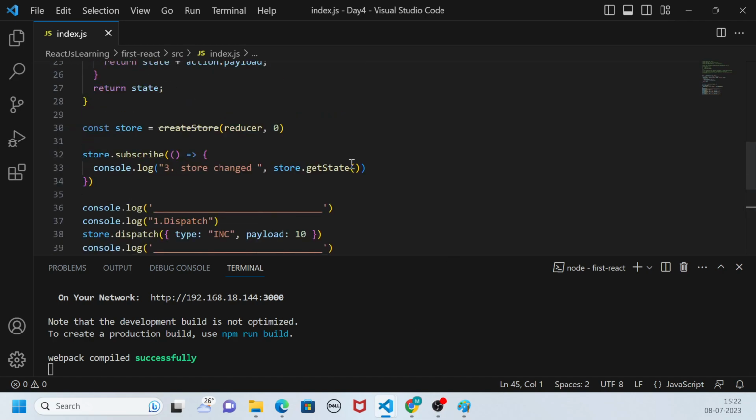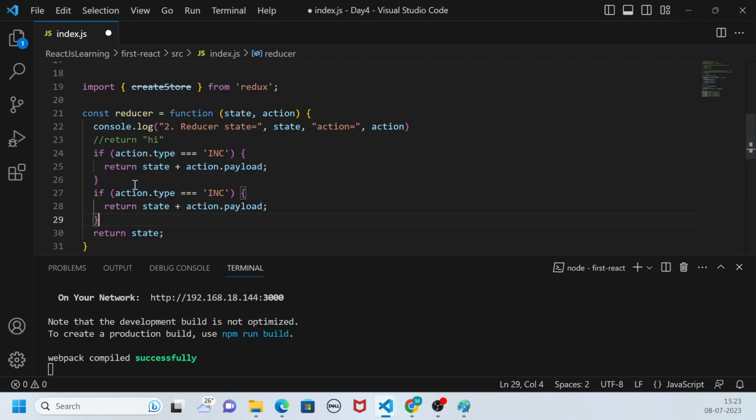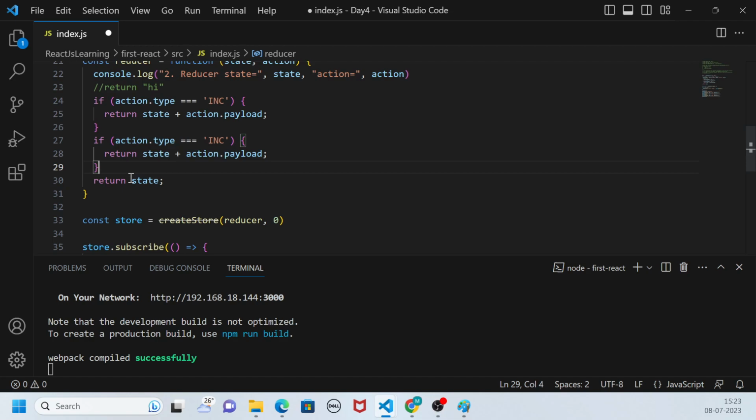Now I'm doing one more thing here. In reducers, generally you'll have a giant switch statement which will have many things like that. You'll have a switch statement or if statements, right?